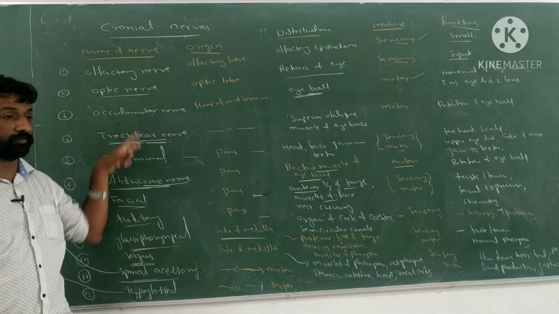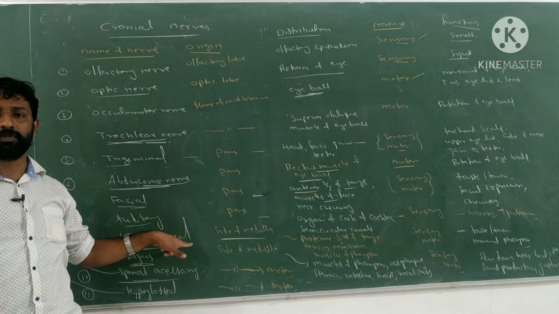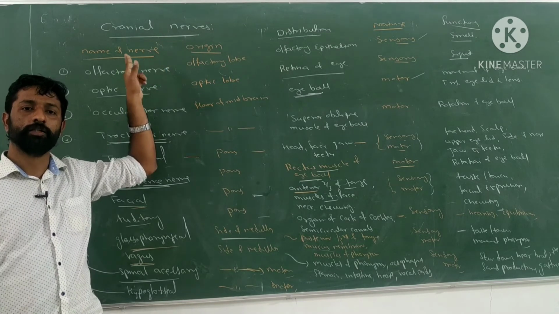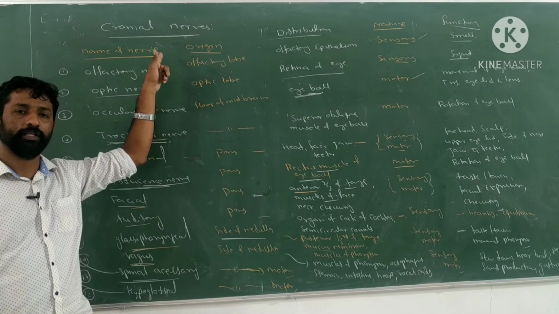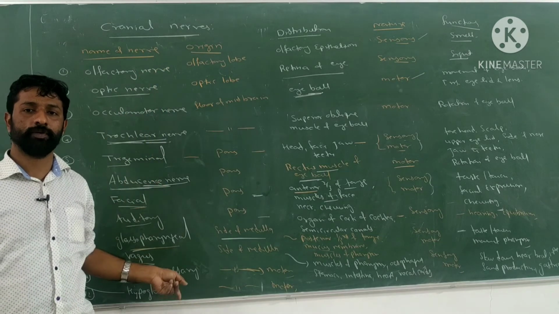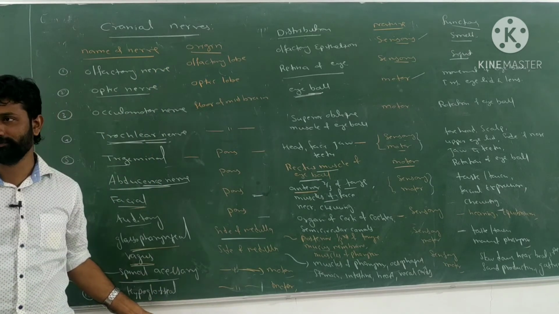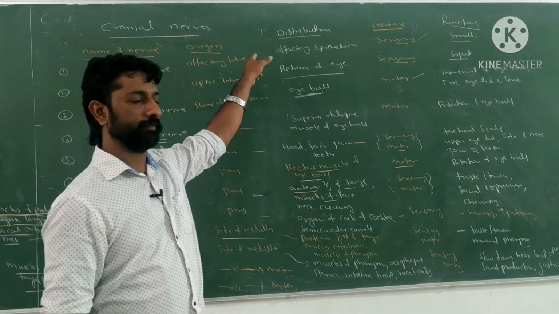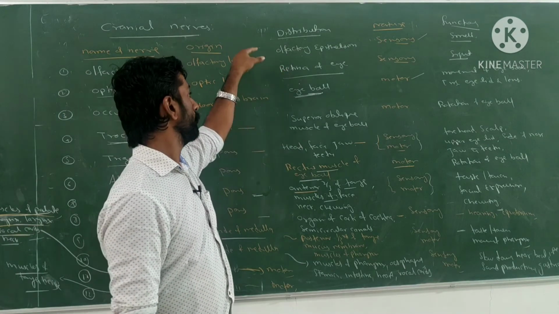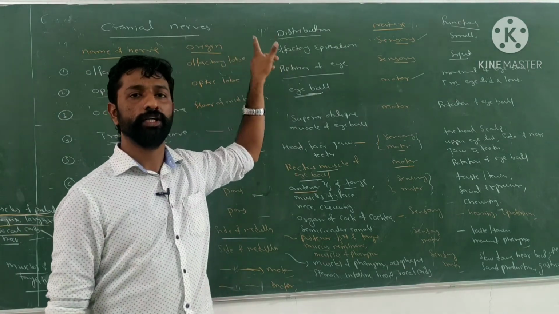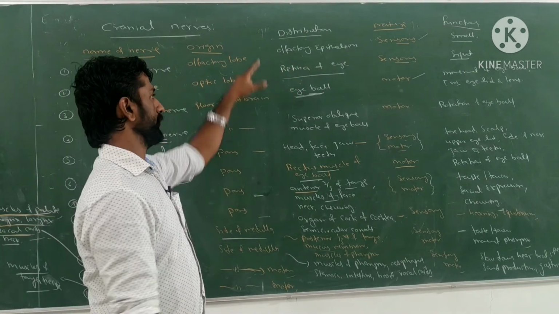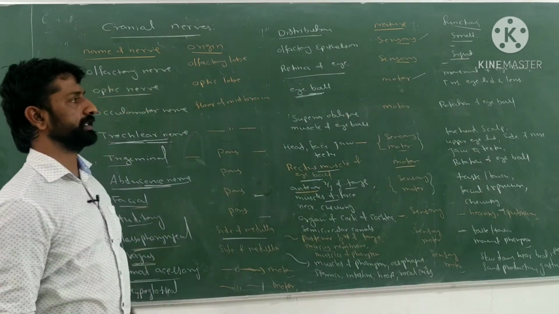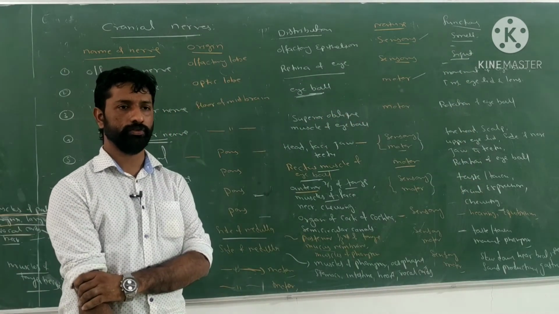First remember the order of the cranial nerves. Then in which lobes they are present? First one is olfactory lobe, next one is optic lobe. Next two are from mid of the forebrain. Next four are from pons, next four are from side of medulla. Then remember the part of the body they are going to innervate, or where they are distributed in the human body, and based on the distribution only, you can write their functions. And whether they are sensory or motor, that also you need to remember.